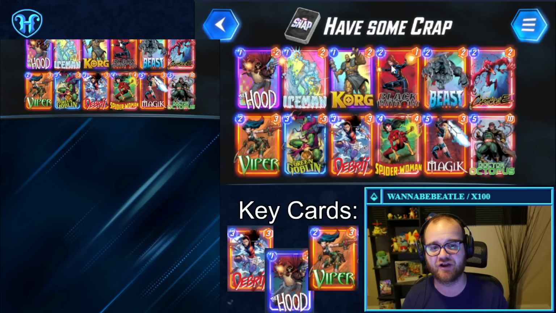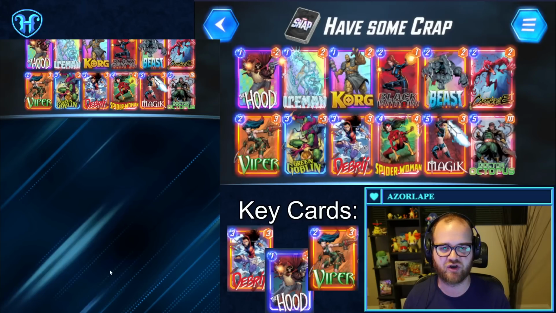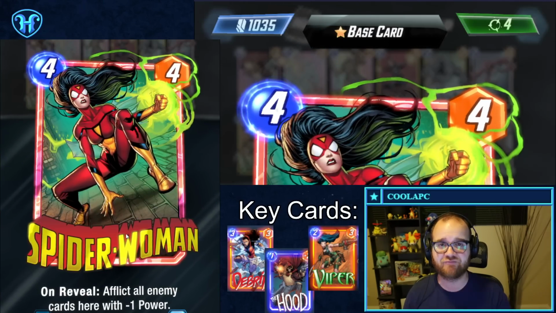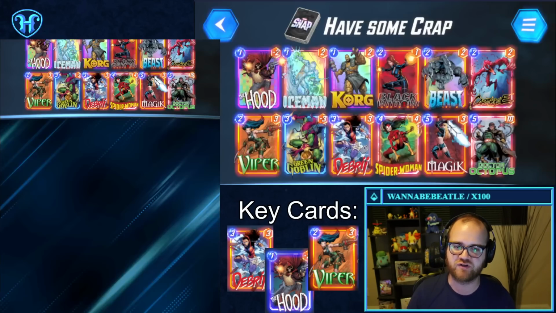Other things we have that help gum up the opponent's board include Black Widow, creating Widow Bites if they want to continue drawing cards from their hand. And then we also have Spider-Woman here, who's excellent at leveraging an opponent's cluttered board, because if you play this into a location with 4 things, she's effectively 8 power for just 4 resources.